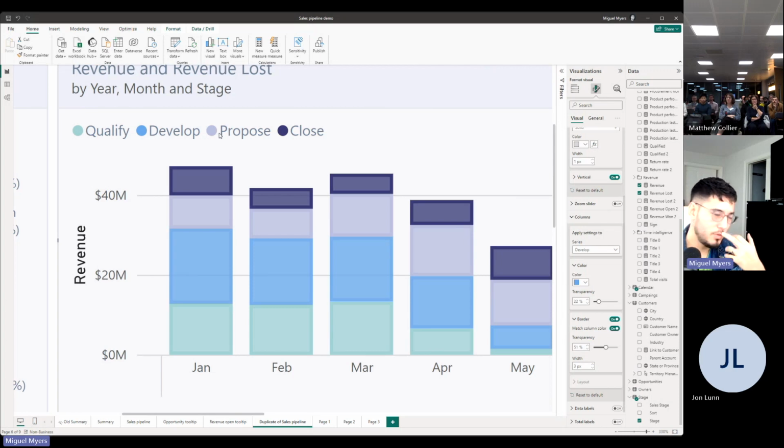The only thing that we need to investigate is what are we going to do with the legend? Because if you have, let's take an example, this color blue. I want the developed series to change the color based on conditional formatting. As soon as I do that, I'm going to have multiple rules when I say, hey, if it's less than 1 million, I want to be red. If it's more than 1 million, I want to be blue. Now that I have two more colors, how am I supposed to define developed? Because developed right now is for blue.